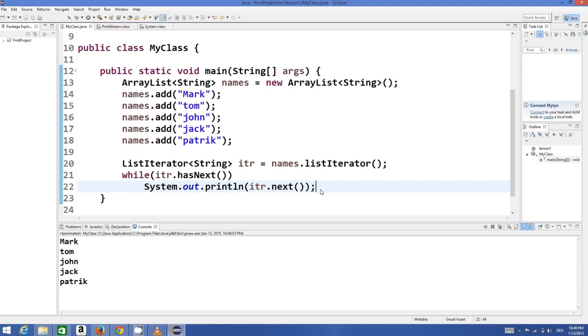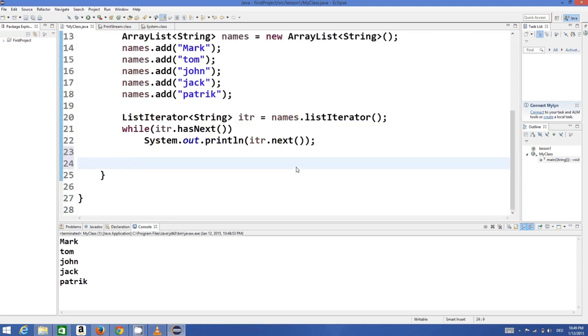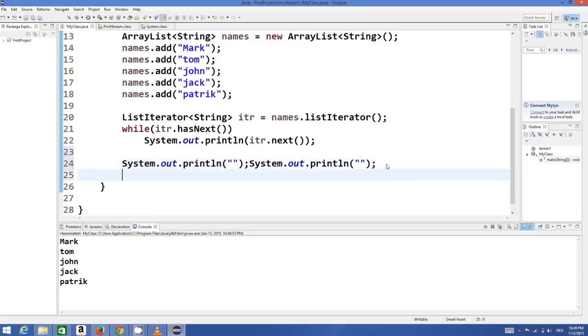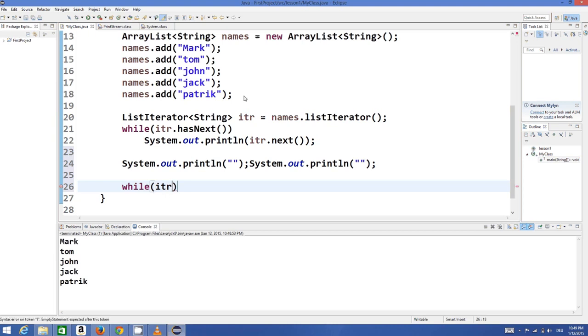Similarly, you can iterate over the list in the reverse order. Okay. So what I'm going to do is I'm going to give some line break to our console here, so that we can iterate over the list in reverse order. So let's use while once again, while, and then this time we will use this iterator to iterate over the list in reverse order, right?